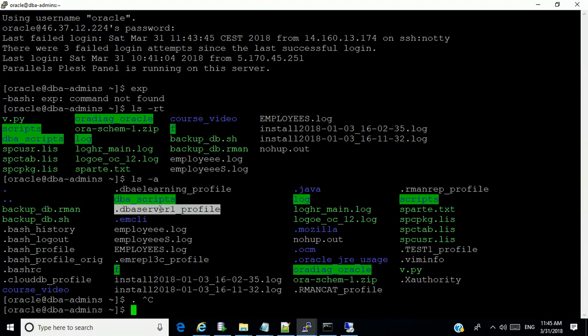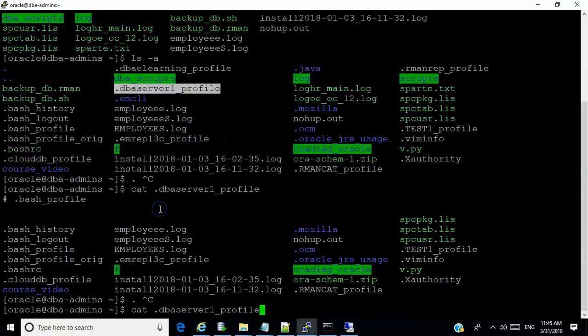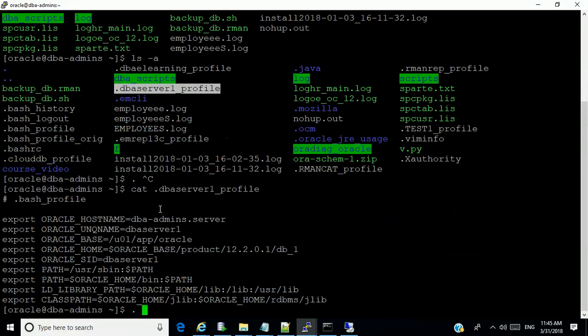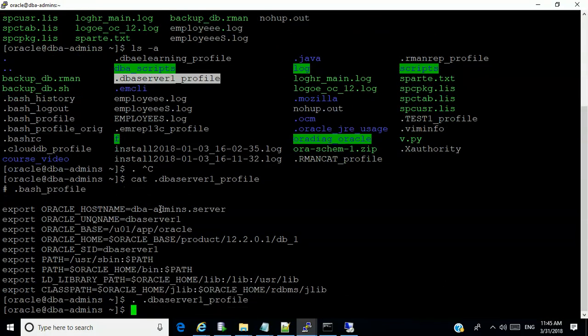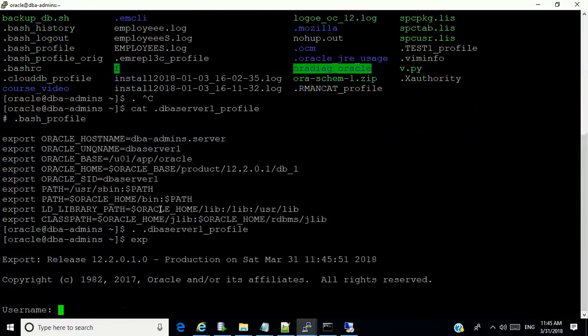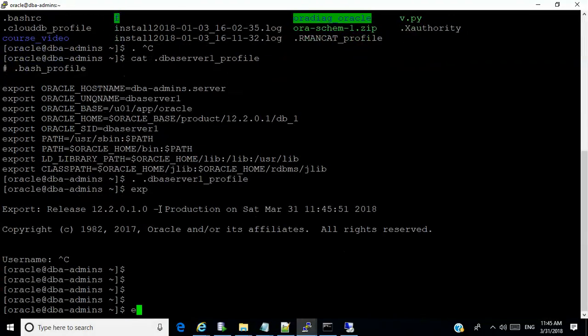I saved all the variables I need in a file. So what I just need to do is run the file, and the file sets the environment for me. And when I run exp, you can see it now finds it. Exp help.